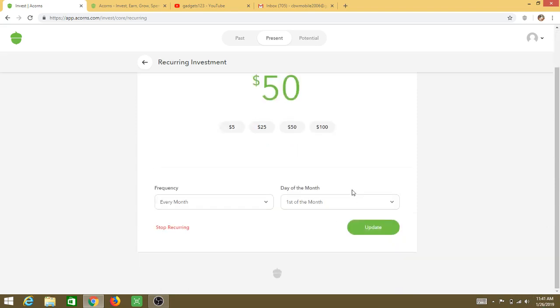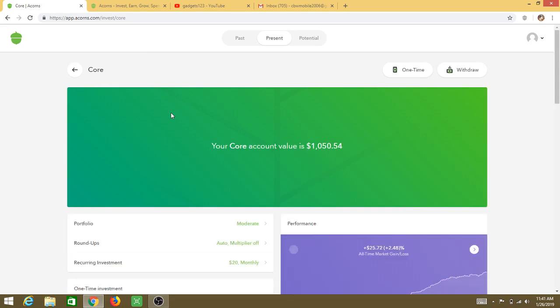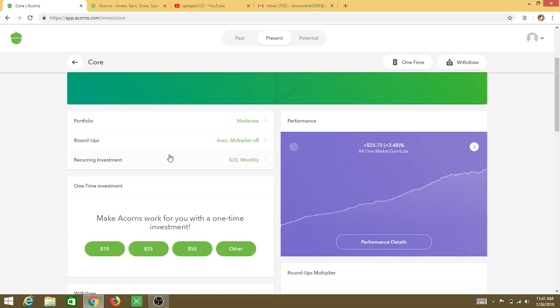Again, this is something that I'm looking for in regards to savings slash retirement. I might not leave it there until I turn 65, but if I do reach a certain amount, for instance, for myself it will be about $10,000 in a couple of years. If I reach $10,000, maybe I'll take that money out and put some more into my business, or maybe do some repairs on the house. You never know, but it's always good to have that kind of cash stored somewhere that if you need it for any kind of project, or even more importantly for an emergency, you have it there, especially since you're setting up this account and kind of forgetting about it. Okay, so that's another thing.